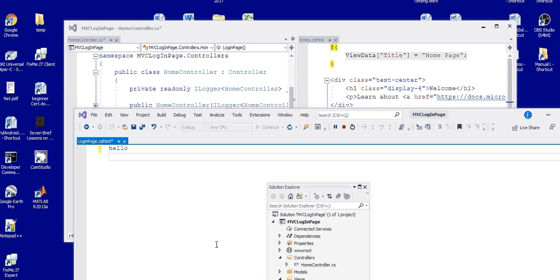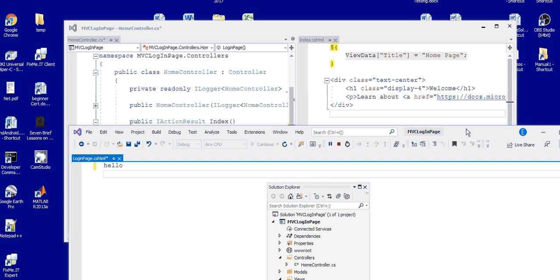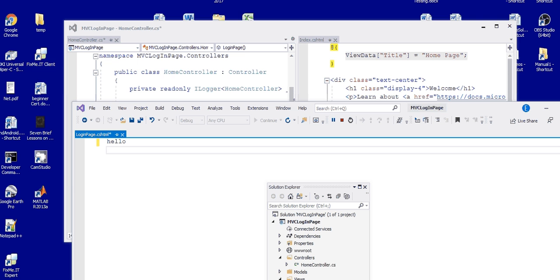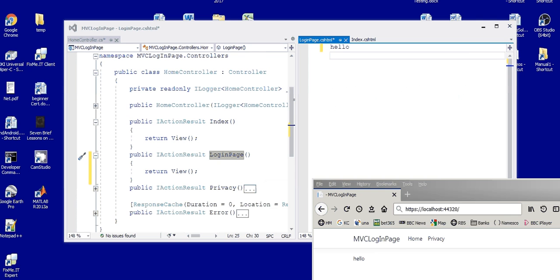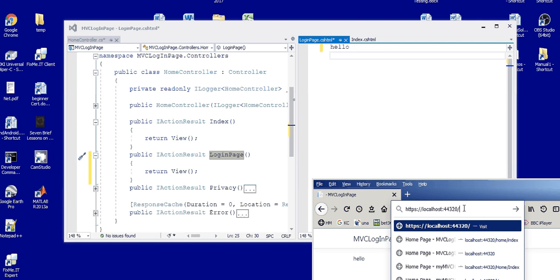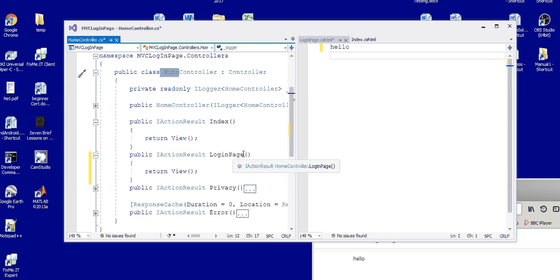Well, okay, how do we actually display the page? The answer is we go to our URL, and in here we type in the name of the controller, which, just to remind you, is the home controller, and then the action, which is this thing here.